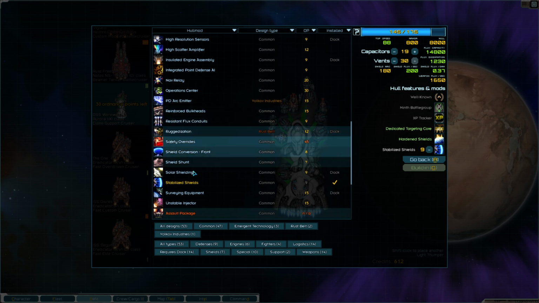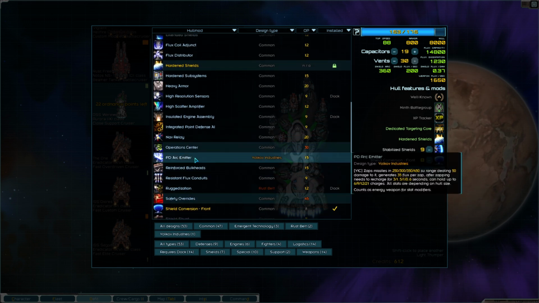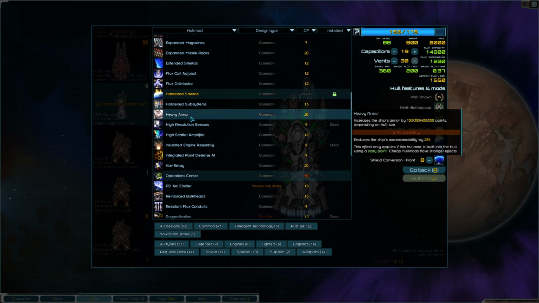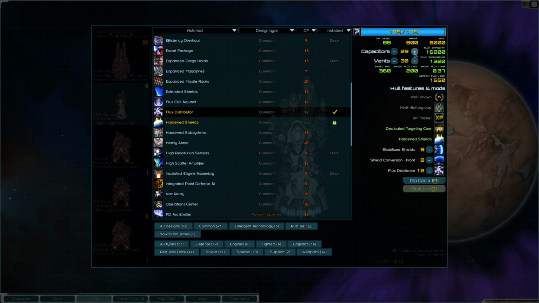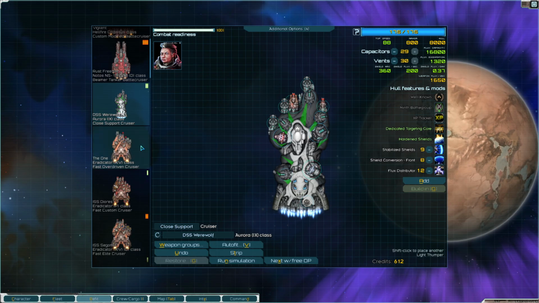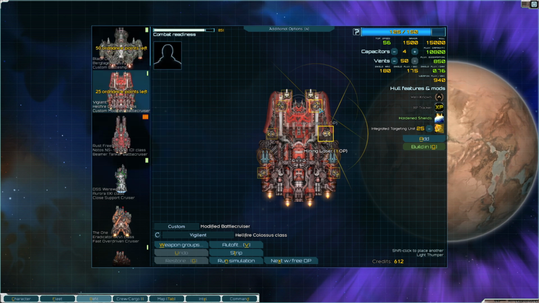Standard shield, stabilized shield, shield conversion front. I'll get a 360 shield. Can make it tougher? Just make it even more? You, I'm not sure what to do with you.